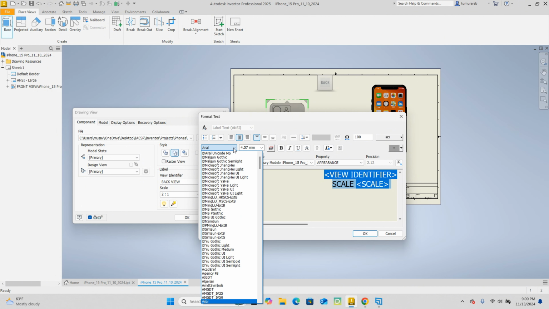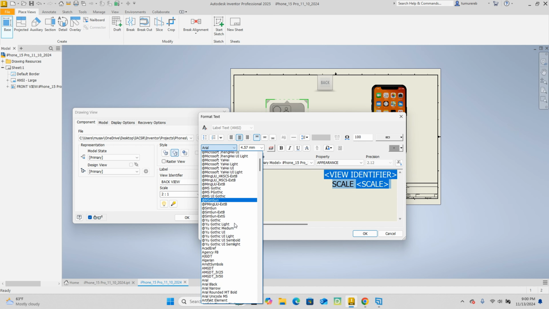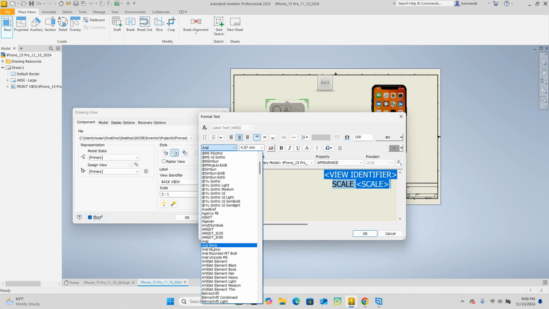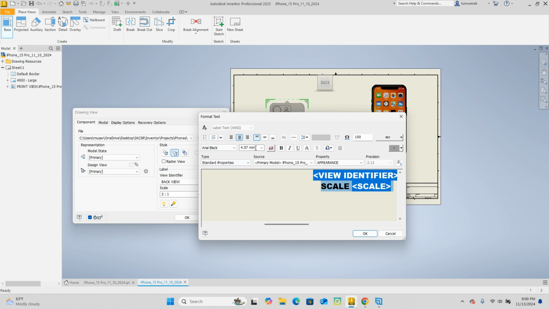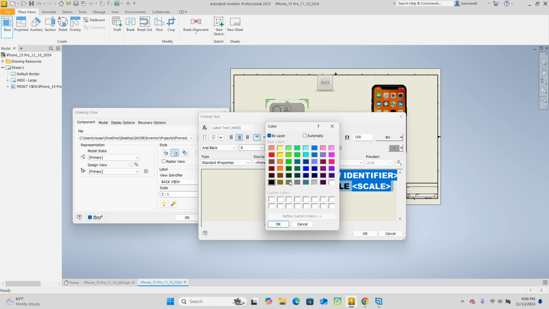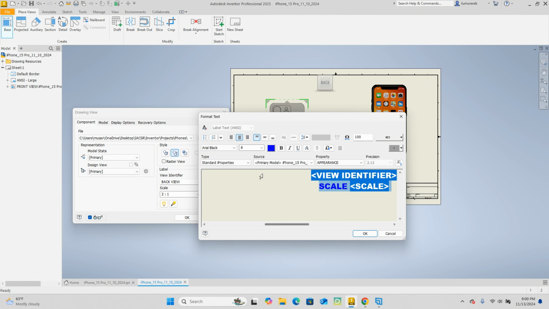Arial Black. Hey, be creative. Explore all these different fonts that are there. There are like a zillion of them. Find the one that you like. Okay. What's the text height? 6. What color? Yeah, blue. Usually, out of these label styles, the company you will be working for will tell you what styles they use. Sometimes it's client specific. They will let you know what they want, but most of the time, the company has standard styles.